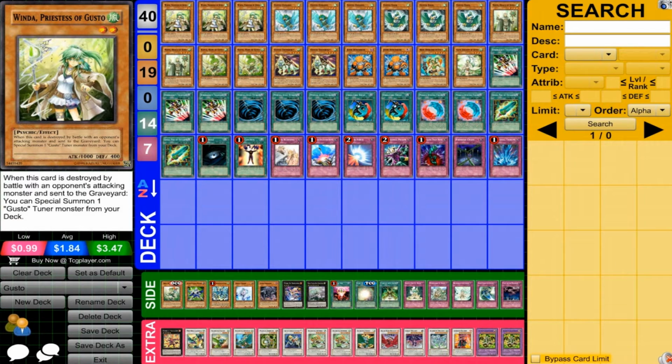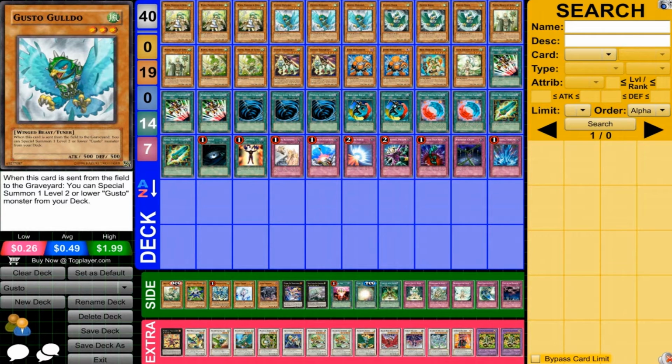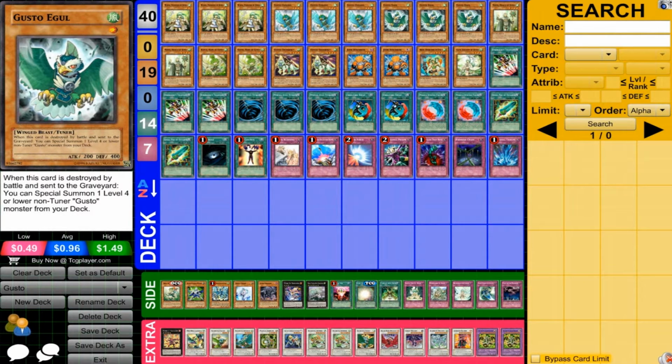So Winda, just one of the Gustos that lets you special summon Gusto tuners, which obviously makes the deck flow really well. Then Gusto Gulldo, so one of the tuners, just allowing you to obviously make your synchro plays, but again, you can keep special summoning when that card gets sent to the graveyard. And then Gusto Egul, kind of like the reverse of Winda, allowing you to special summon the non-tuner Gustos. So you go between them and get what you need.